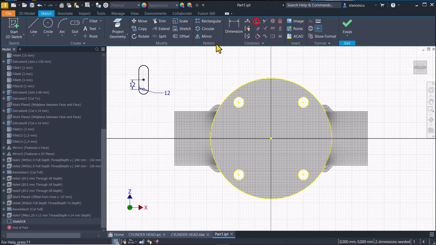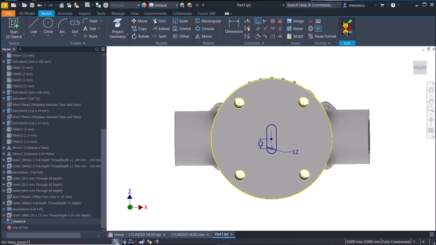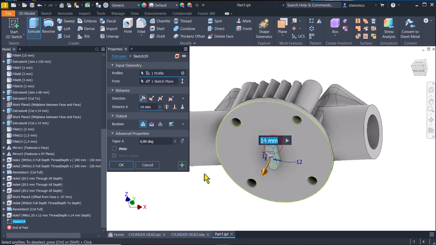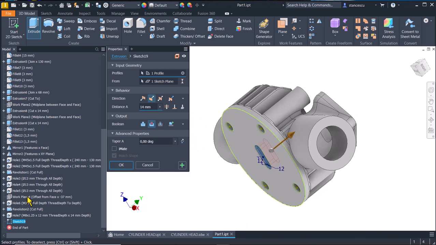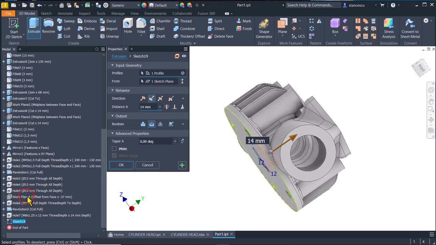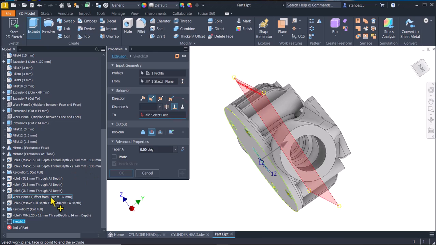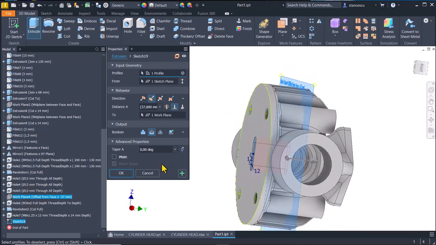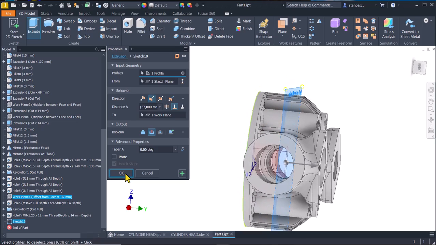And we place this point over this point and extrude of this contour with cut to that 37 plane, this plane. You see here, 2 to this work plane. Yes. Okay.